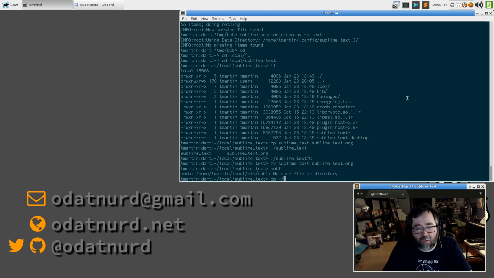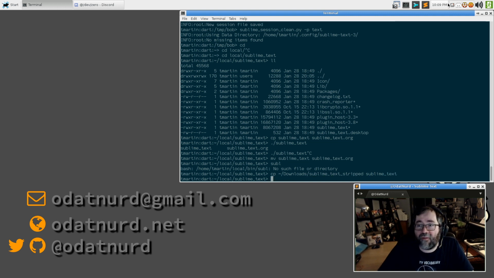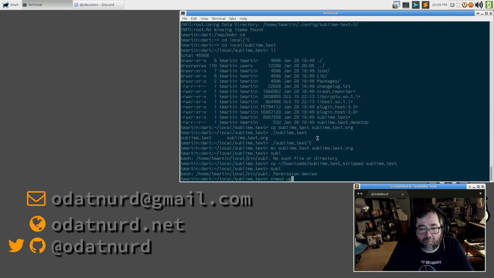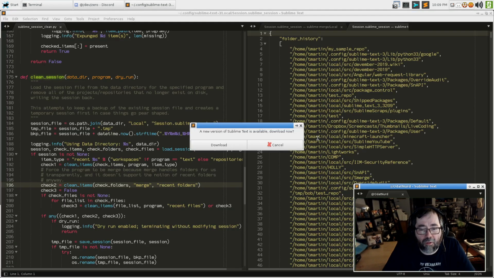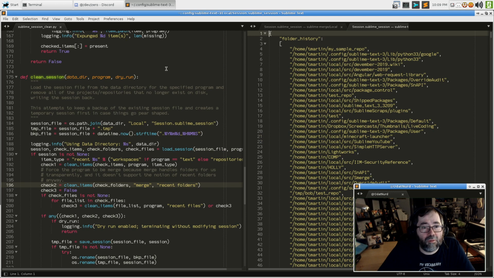Great. So cp home downloads Sublime Text stripped to Sublime Text. Fire it up. Anything? Bueller? Bueller? Oh. Smart party. Cancel. Ooh, what happened there?